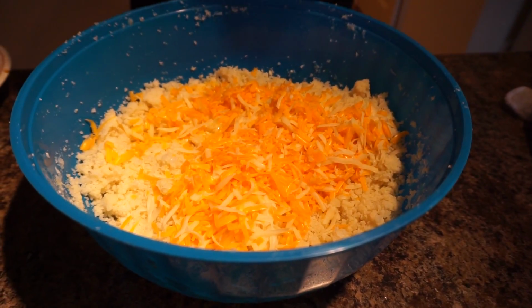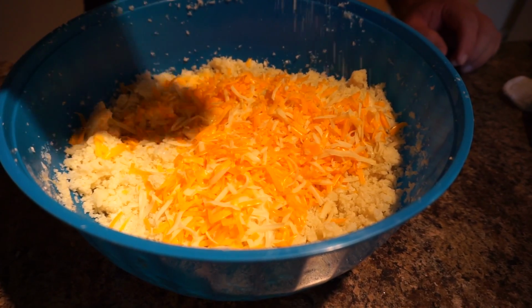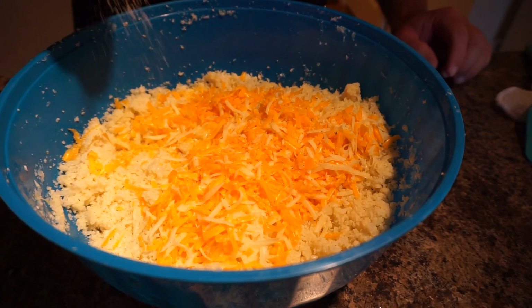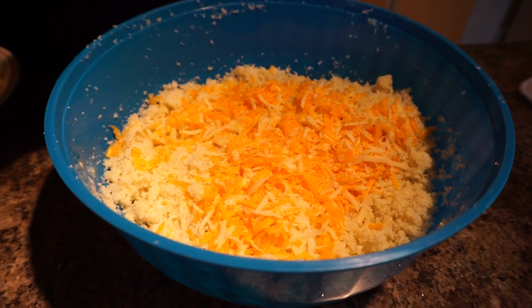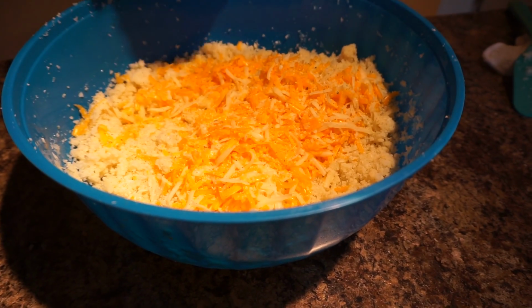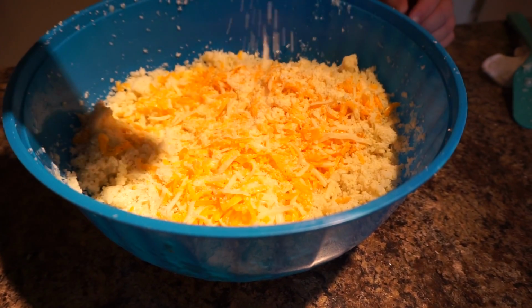I'm going to add about a teaspoon of garlic salt, extra flavor. And about a quarter cup of Parmesan cheese.